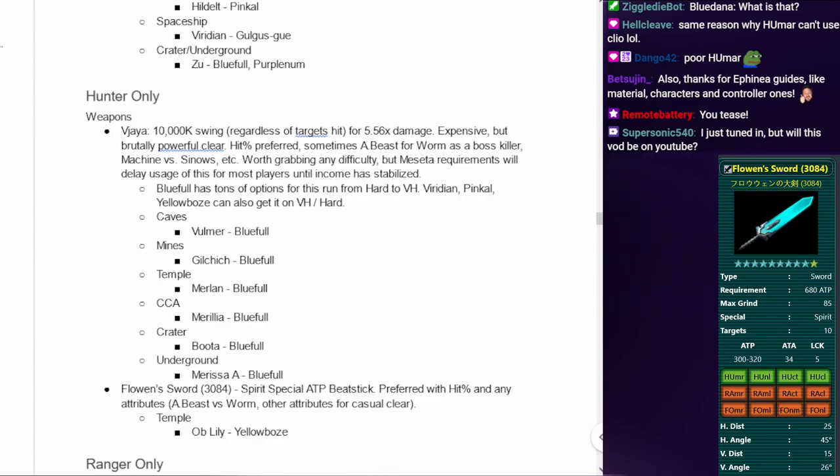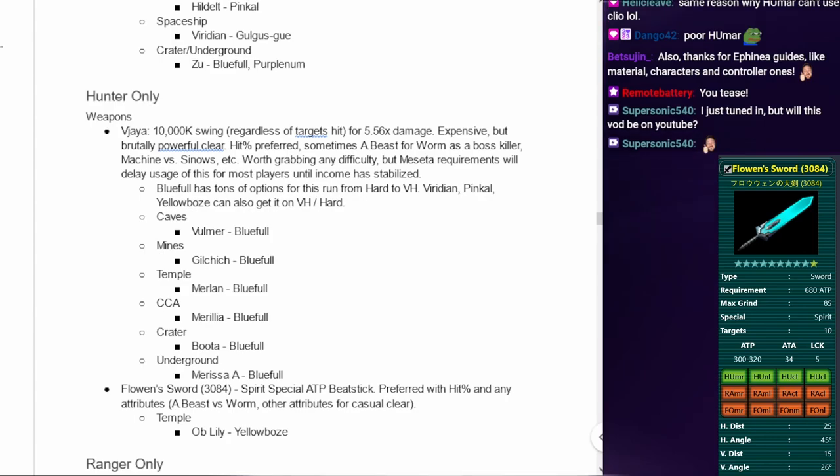So it is a pretty moderately powerful 300 to 320 ATP item that grinds 85, so it has actually a fantastic grind compared to some other items. And most importantly, it has spirit. So if you're playing your Humar, you're playing your Hue New Roll, it's a really strong alternative to some of the harder to hunt items, and this will probably carry you to the end game portions of Ultimate.